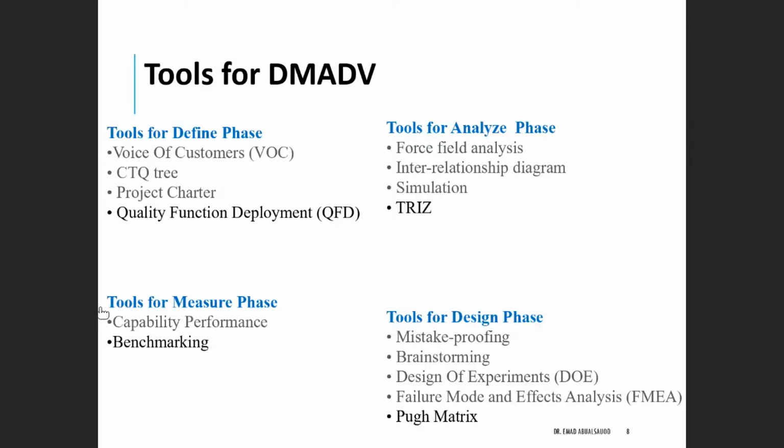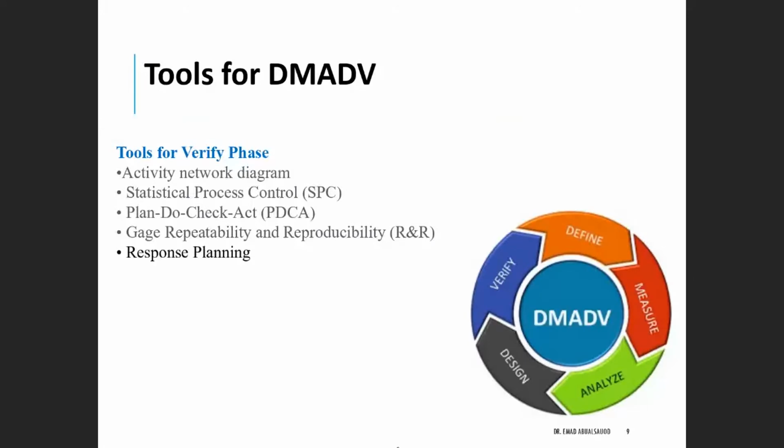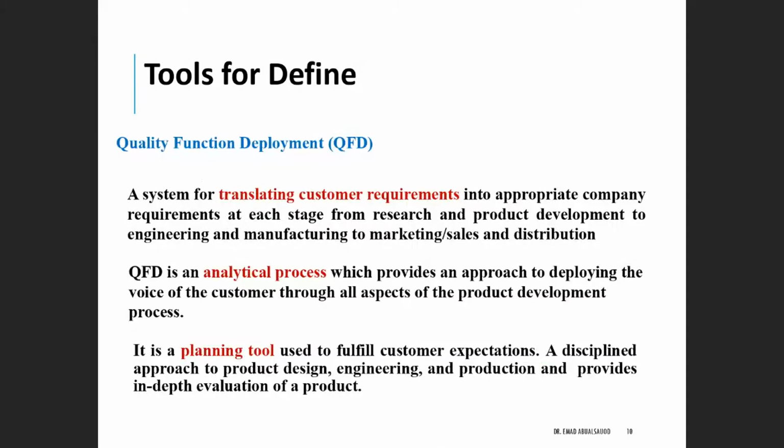DMADV. And the cycle of DMADV is similar to the DMAIC, a continuous cycle. And after you have designed it, then you launch that product or the service, you basically are going to implement the DMAIC to keep, monitor, and improve the process over and over. The define that we said we're going to cover the quality function deployment, QFD, as one of the tools that we are going for the DMADV that we will cover it today.